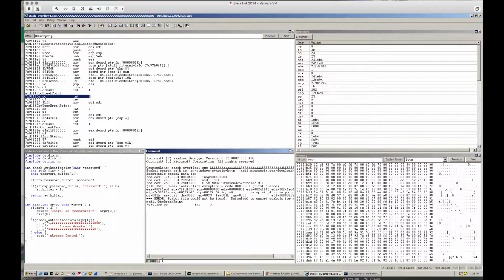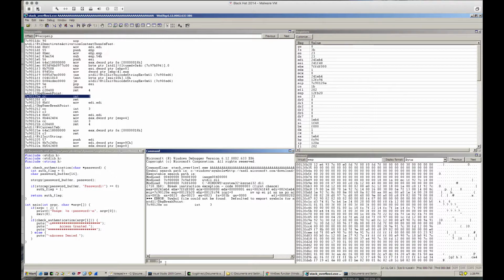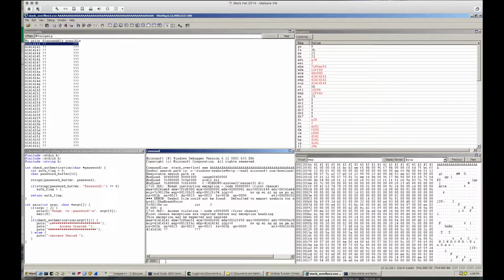Since we've attached a debugger to this process and we know it's going to crash, what will happen is I can type G, and that's go, and you've also got, with something like WinDbg, a file menu to interact with the debugger. And what will happen now is it'll run and it'll crash. It'll crash and our debugger will stop where it crashed.